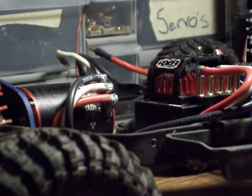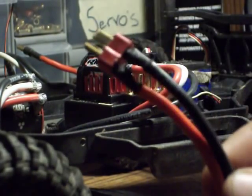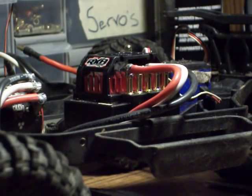Now, in part 2 of this video, I'll be showing you how to solder the battery wires, which I have here, and I'm using a Dean's Ultra plug. I'll be showing you how to wire the Dean's Ultra plug to the Tekin RX-8 using a 12 gauge wire. Tekin RX-8 usually nothing past 12 gauge wire, because if you use anything past 12 gauge wire, it's usually too large for the soldering posts.